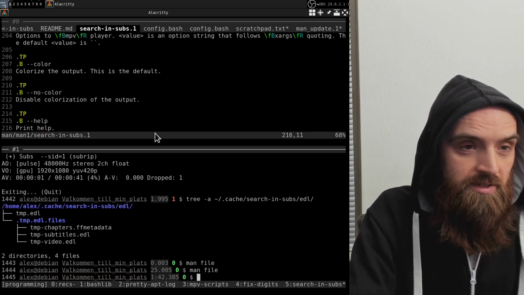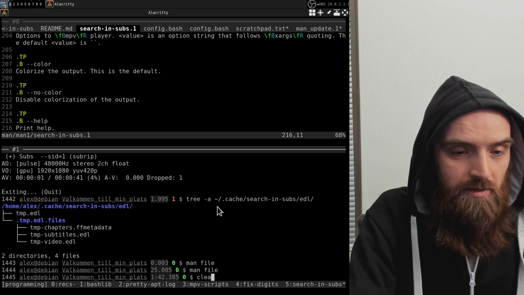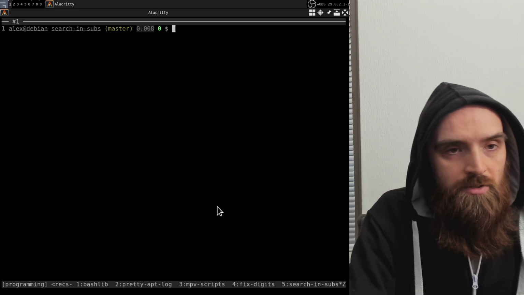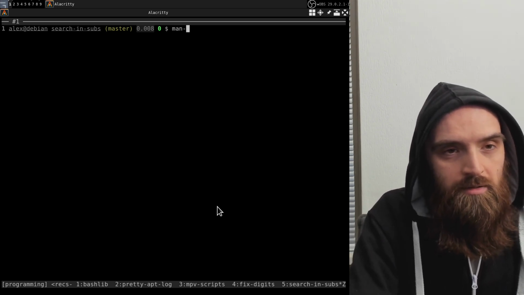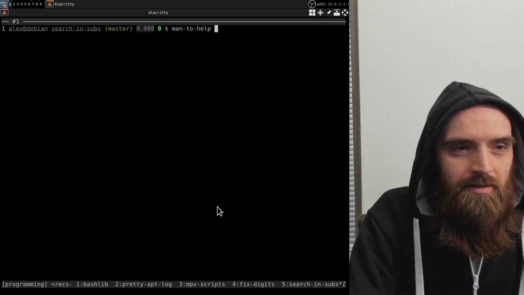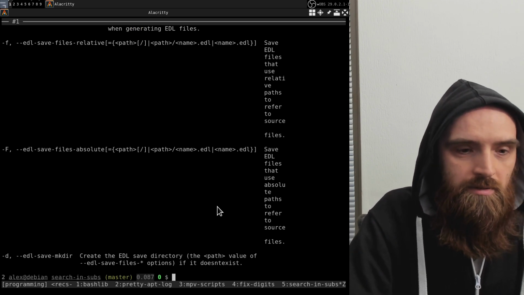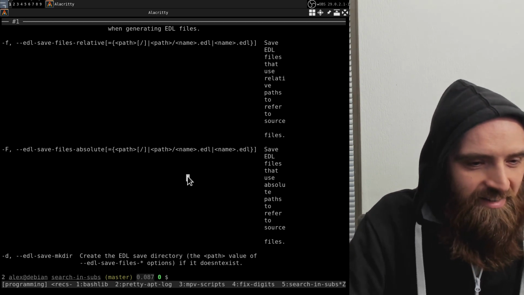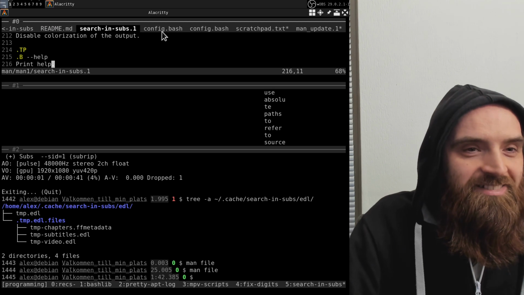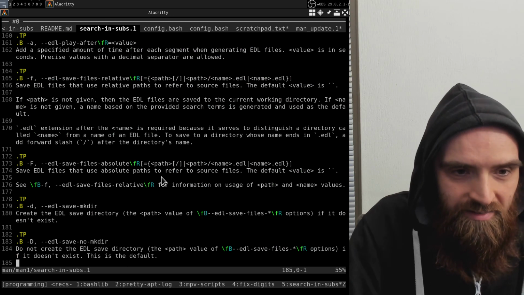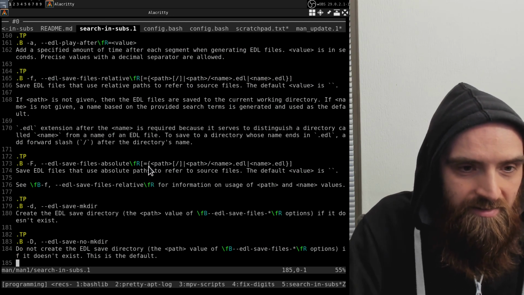Let me show you my script that can convert that man page to a help message. I called it man to sed, or not to sed, but man to help. It's a sed script, and I can just pass the man pages file into it. In this case I have very long lines here, and I need to fix that. Let me do that. Yeah, that is not gonna work.